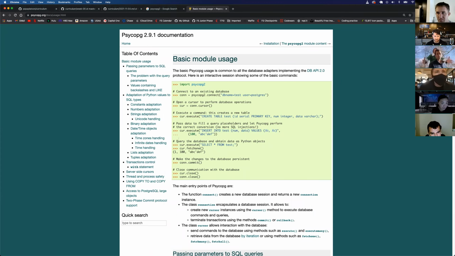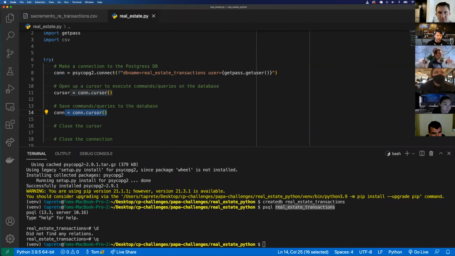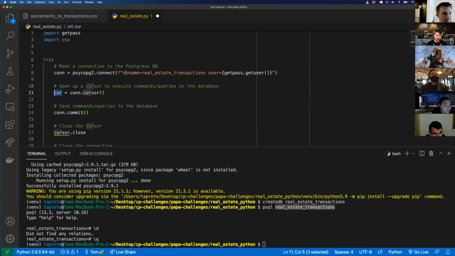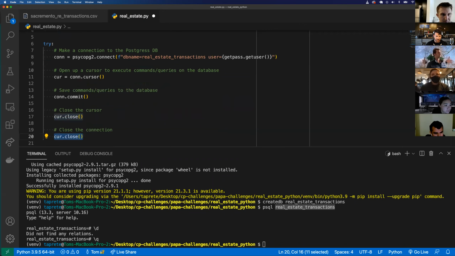So connection.commit. Then cursor.close. And again, you don't want these to be named the same, so I'm just going to do the shorthand cur. cur.close and connection.close.